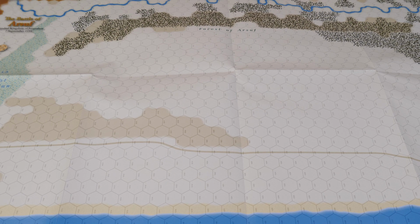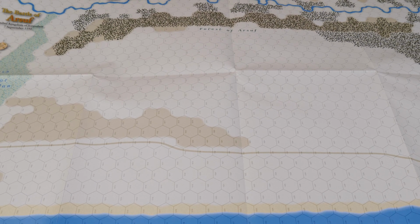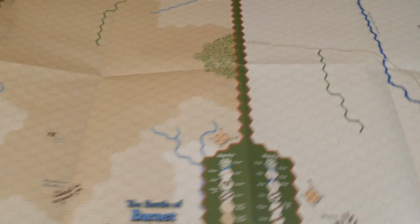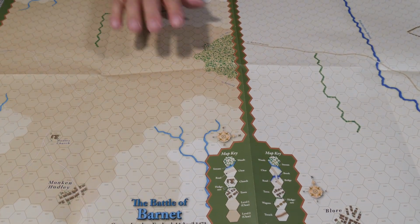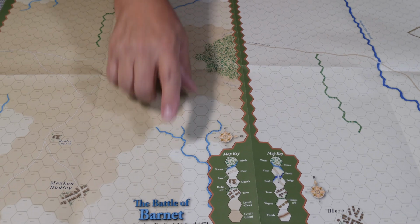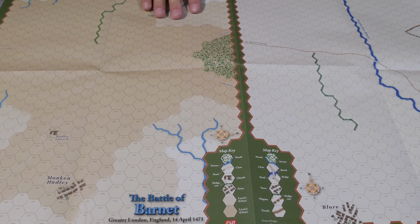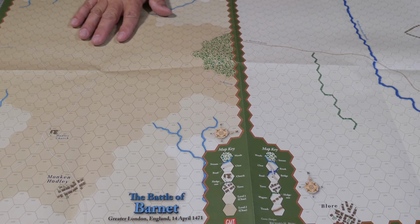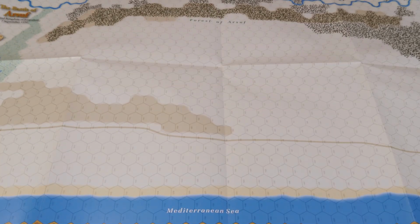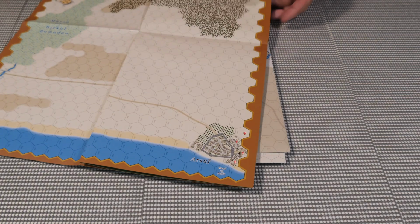I'm sure I'm pronouncing that totally wrong. Have the map key up there. The Mediterranean Sea is down there. On the back side, we have 2 different maps for 2 different battles. Hard to read upside down. Barnet down here, the Battle of Barnet. So again, different size maps for different size battles. So you have medium-sized battles there, and a much larger encounter on the backside here. So that's our first map.